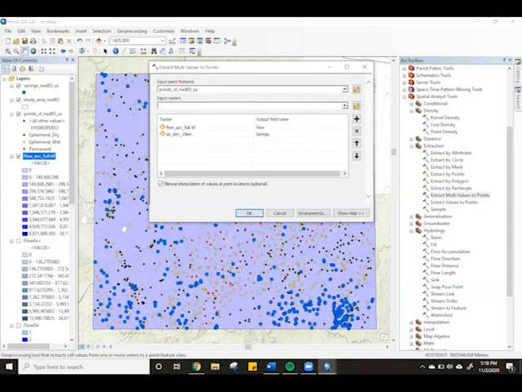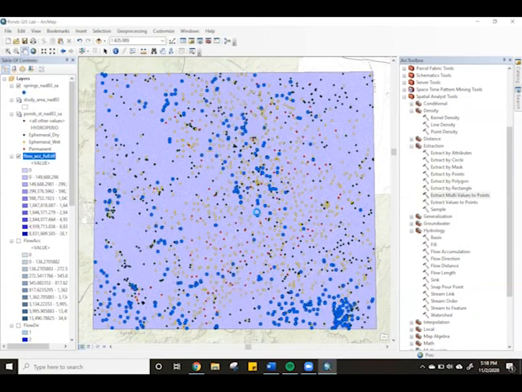And essentially what this is going to do is it's going to take information from these two rasters that we made, this flow accumulation one here and the spring density one. And for every pond point, it's going to take some of the data from these rasters and attach it to that spreadsheet that we saw for the ponds data. So click OK, and that will run. Might take a little bit of time. As you can see, it's running down here.